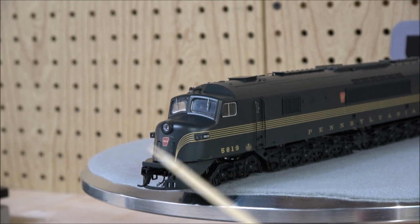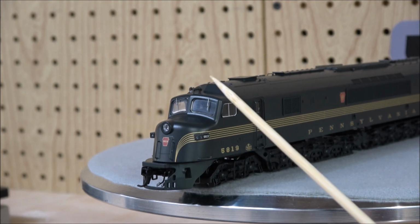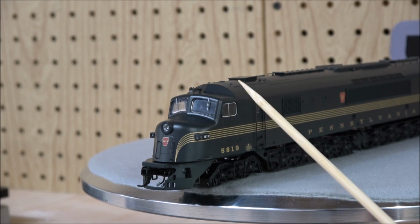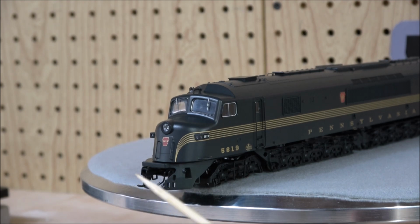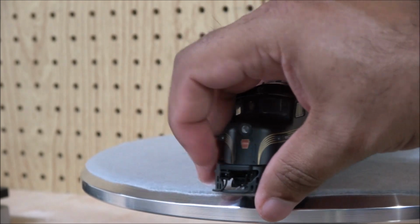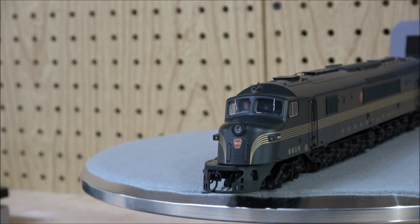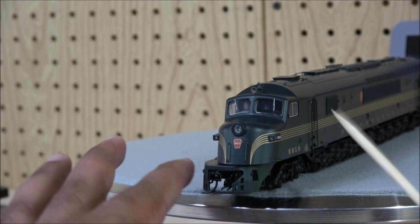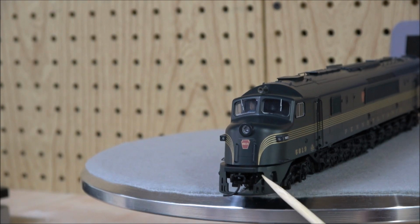We've got an LED headlight, there's class lights with number boards, a single chime horn there on the top, windshield wiper detail with a windshield installed. On the front, a coupler. It's kind of pushed to the side at the moment here, but I've just put it in the center so you can see it. This does actually swing, this pilot swings, and that's actually what the real thing did.